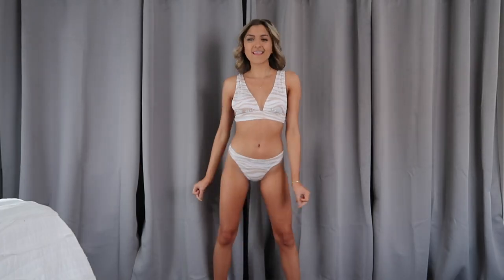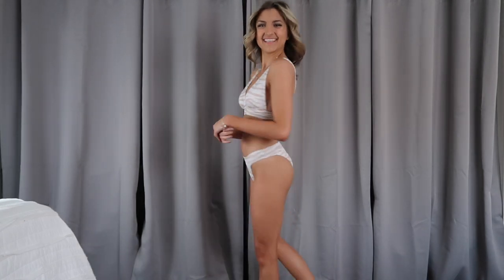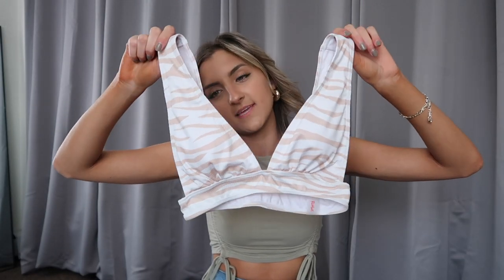This zebra swimsuit was super fun — it is white and a little bit of tan. Very cute. It's got a standard band but you can pull this one up a little higher on your hips if you prefer. I would say this is a pretty moderate coverage — these ones show a little more cheek than some of the others but still a very safe option and they cover a lot in the front which I really like. The top has a lot of support to it — if you have a larger chest or even if you don't, this is going to flatter your chest because it's a plunging style so you can kind of fake it till you make it. There's no adjustable straps, no self-ties, no clasps — no chance this can fall off. The pads in this one were really cheap feeling so I'm definitely going to be taking those out.